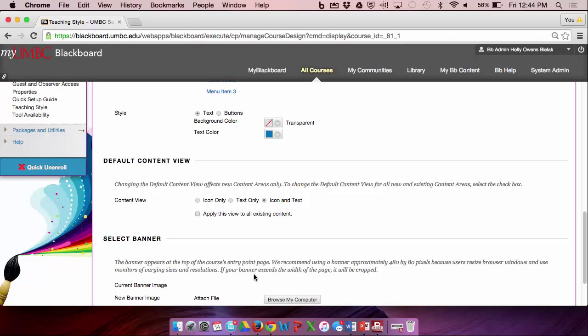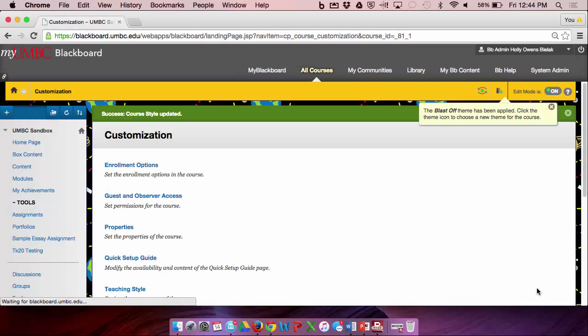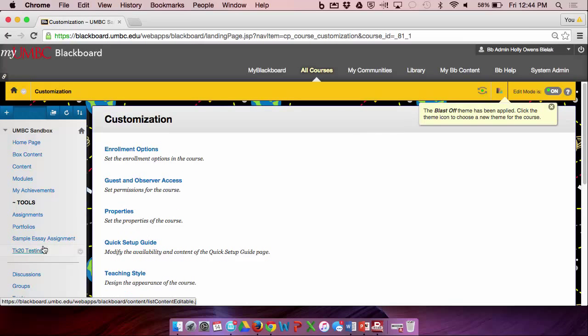You can attach a banner that appears at the top of your course, like a picture, like this is IHU, whatever, if you wanted to. And then once you click submit, this theme becomes active in your course, and you'll see it change the background. Just so you know, down the line, Blackboard is coming out with a new interface design called Blackboard Ultra, and it's not going to look anything like it does now. I went to Blackboard World in July, and they don't have themes and fun little things in Ultra yet, but that's down the road.